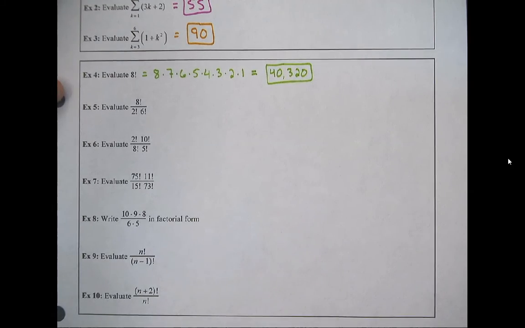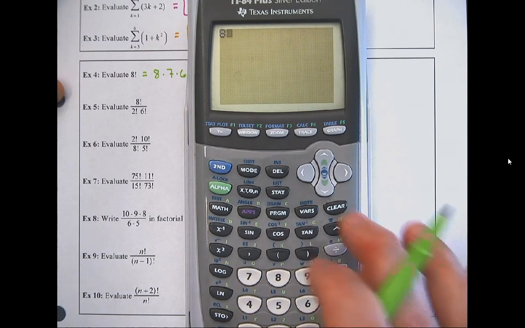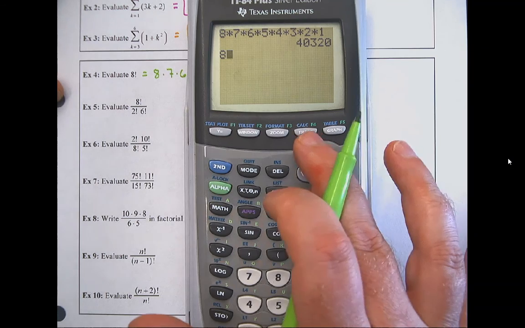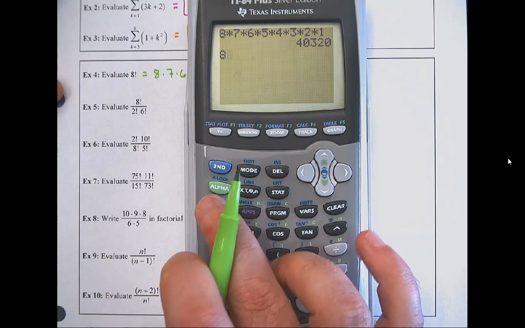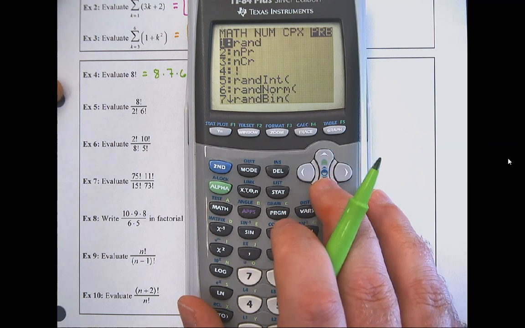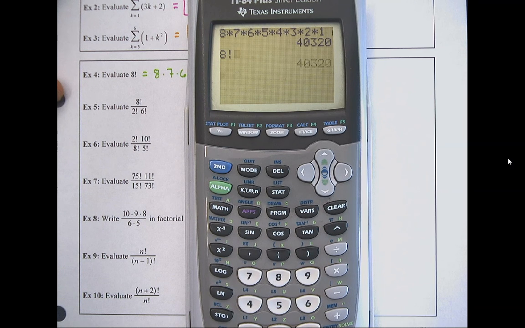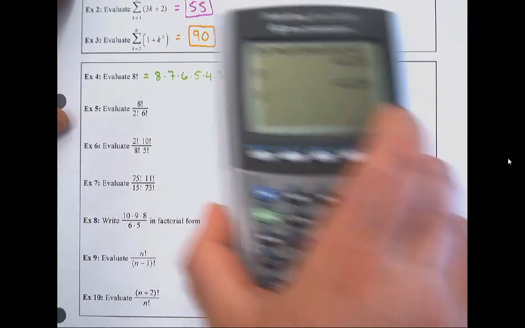Luckily, there's a shortcut way to do this on our calc. You want to put the 8 in there first. I'm going to bring up what I had last time. I put the 8 in there first, then I go to everything good for graphing is underneath calc. Everything good on this screen is underneath math. Then we go over to PRB, which stands for probability, and then you'll see the exclamation point. Enter. So 8 factorial, and it gives us this answer. So it's the same thing. If you want to type it out, go for it, or you can use the factorial.